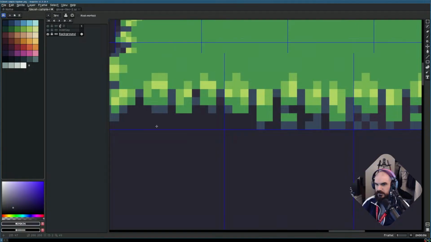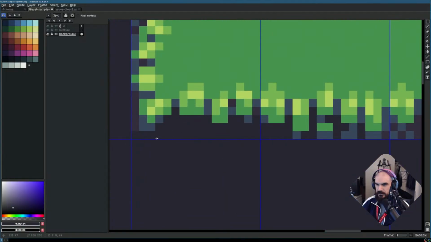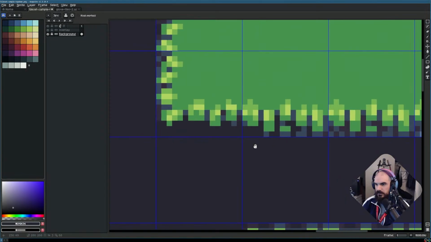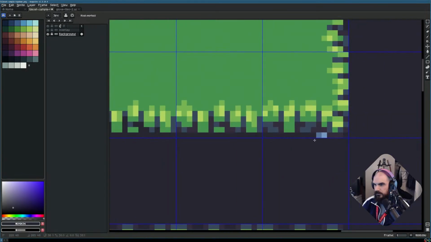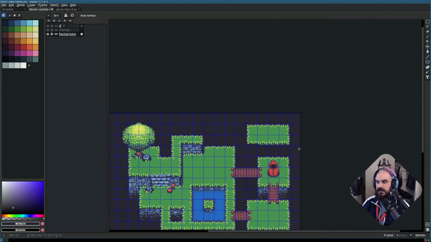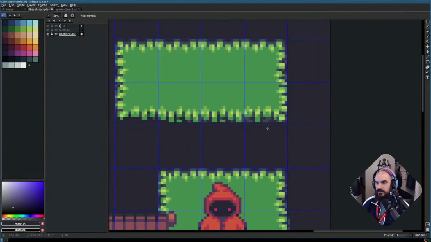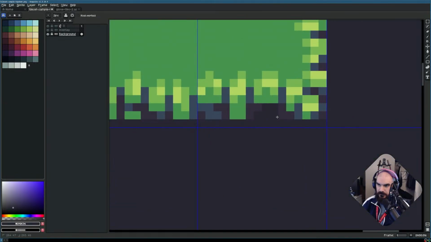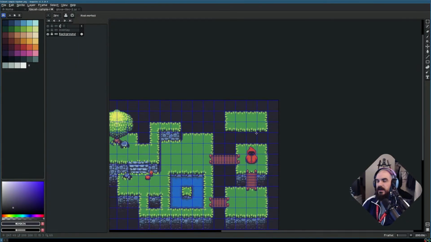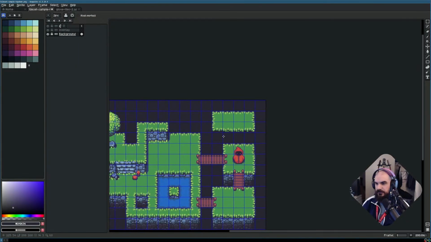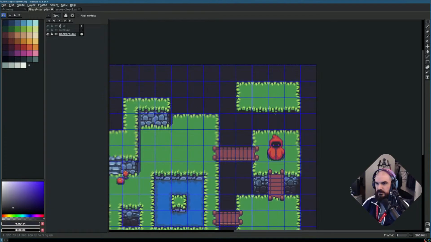I think we just have to go like this more accurately. Something like that, right? And then this way, whatever's below it, you could just kind of slap in there. Maybe that's the way to do it, right? So now you just have plain tiles here and you could just put any background under it.